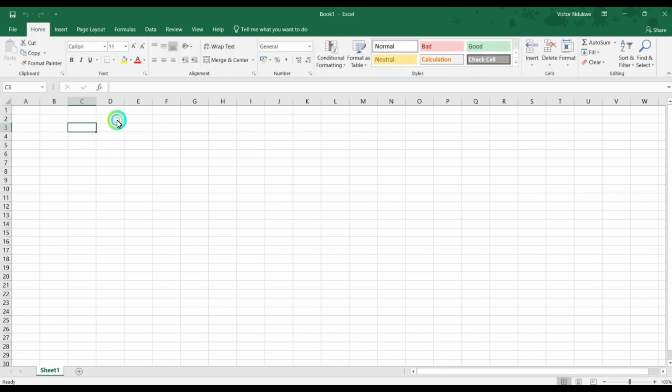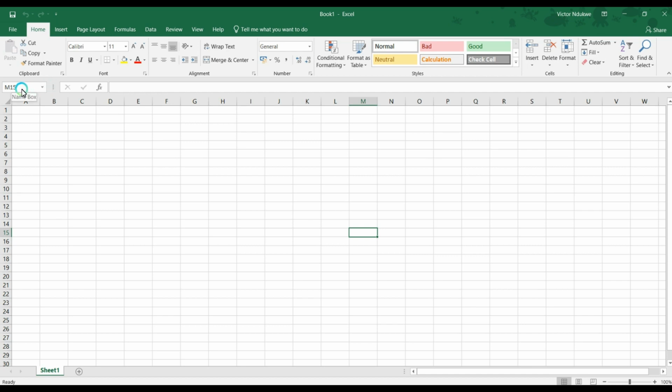This is a cell. All these are cells. Excel is made up of so many cells. The first thing we look at here is the name box, but I prefer to call it an address box. It's more like an address for your cell. Let's assume every cell is a house, and this is a block of houses. How do you know the particular house you are in? You use the address box, the name box.